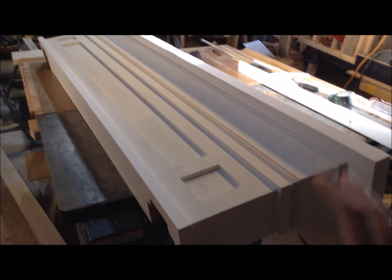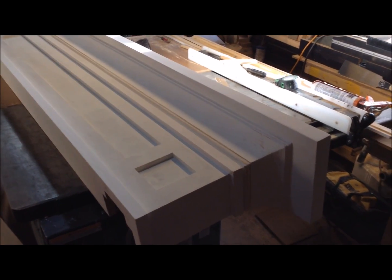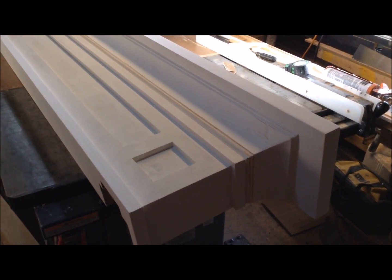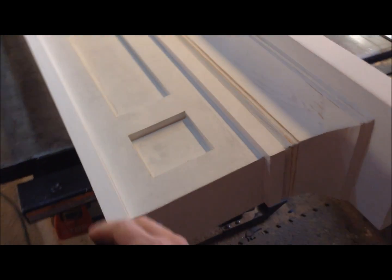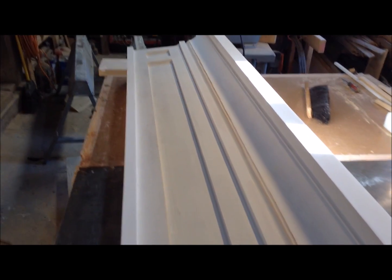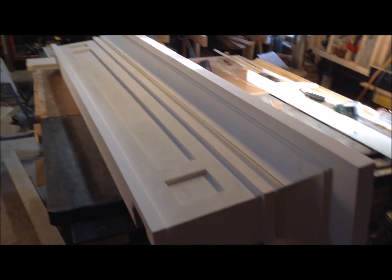So after that first coat dried, I went through and patched any more little spots I found. There was a couple little nail holes I missed, and then I lightly sanded the entire surface with a fine grit sandpaper. I used 150 because that's what I have, but ideally you probably use something even a little finer than that. And the face of these materials are not going to be too bad, but anywhere you cut that MDF where it shows the edge, it's going to end up a little fuzzy after that first coat of primer. So you really want to get those spots before the second coat. So now I'm going to second coat all this stuff, and then it's going to be ready for delivery.